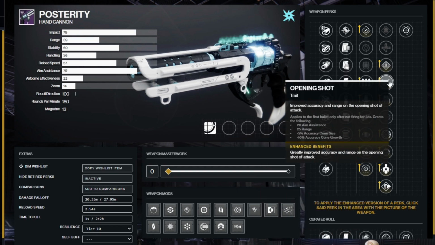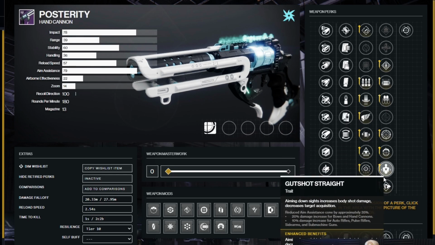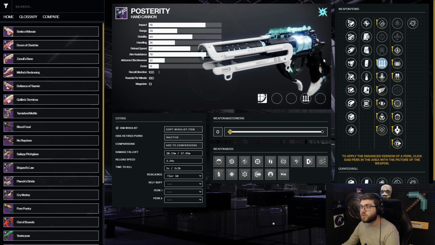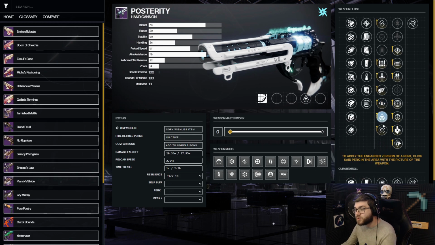Then we also have Rampage, Opening Shot, Redirection, Frenzy, Focus Fury, Gut Shot Straight, and Pugilist. So it actually does have a lot of great perks in this. Rapid Hit's obviously very good for PvE. Surplus isn't terrible. Reconstruction's also really good. Volt Shot is probably what most people are going to go for because Volt Shot is one of, if not the most broken perk in the entire game right now for PvE. And even Wellspring's not even that bad.